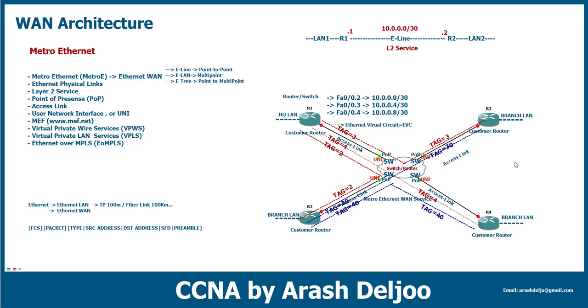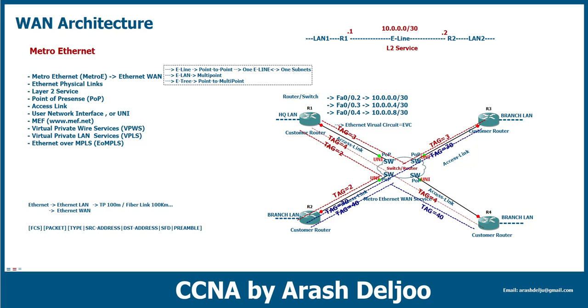Because of that, when you are using the E-Line, in each E-Line you need to use one subnet. Actually, we can say for each E-Line, we have one subnet. One E-Line, one subnet. Two E-Lines, two subnets. It is so easy. We have a one-to-one relation between, for example, the E-Line and the subnet. This is the first type of connection.